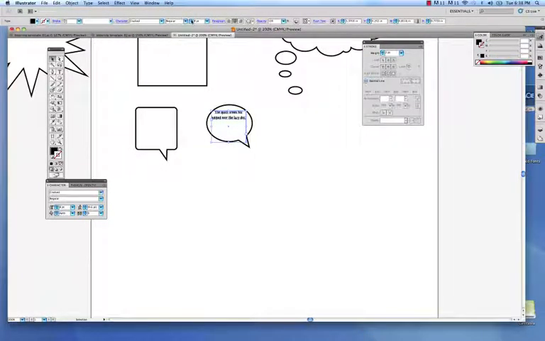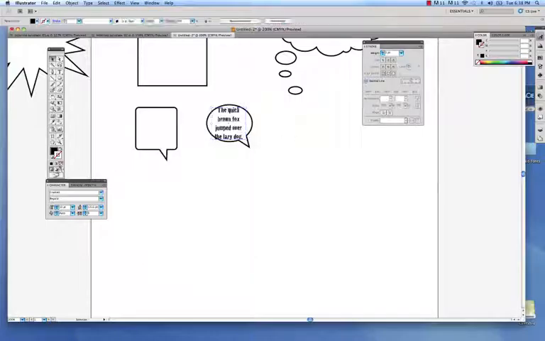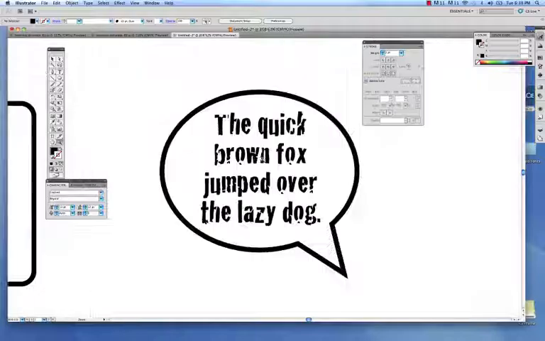Let's increase that so you can see it. And see how now I can change it so that the font itself reflects the speech of the character. I'm going to tighten up the leading here so that it fits in there nice and quickly. Let's zoom in. And see how now I can totally capture a different personality with the font.